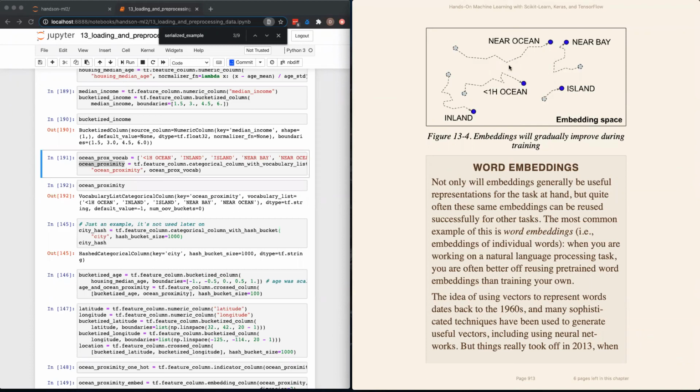So all in all, that's the numerical representation of this feature, which can be fed into the TensorFlow model.